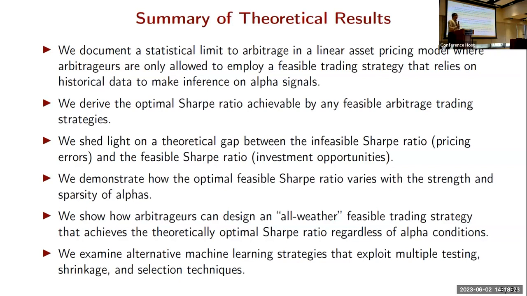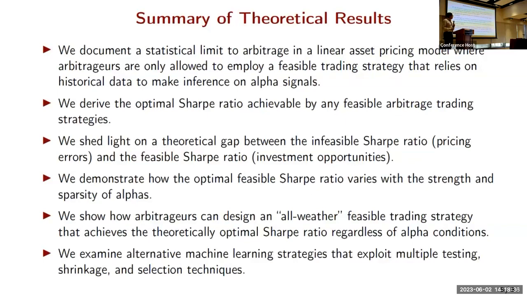Now we also derive the optimal feasible Sharpe ratio achieved by any strategy. This optimal strategy is different from the usual mean-variance analysis strategy, which relies on knowing the parameters. We further show that there is a gap between this feasible Sharpe ratio and the infeasible Sharpe ratio that is optimal in Ross's APT, where you know all the true parameters. The gap is entirely due to learning. I like to think of the feasible Sharpe ratio as a good measure of investment opportunities in the data, because you can actually achieve it. And I like you to think of the infeasible Sharpe ratio in Ross's setting as a measure of pricing errors, how much mispricing there is in the data. That goes back to the first inequality I discussed in my talk: pricing errors are not equivalent to arbitrage opportunities.